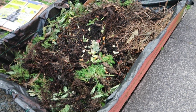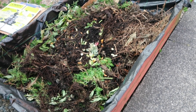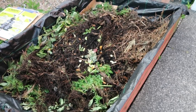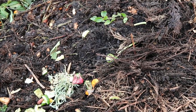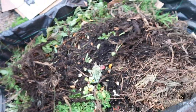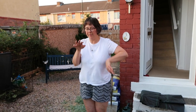So this is the compost, sort of partially composted. I would say it's not very far in. No. But once it is triggering, you can see all the little creepies in there, you can see all the little wood lice and stuff, they're all getting in there doing the job. Yeah, that's cool. So then we put a couple of bags of compost on top of this. Yep. And then that will be our beds.